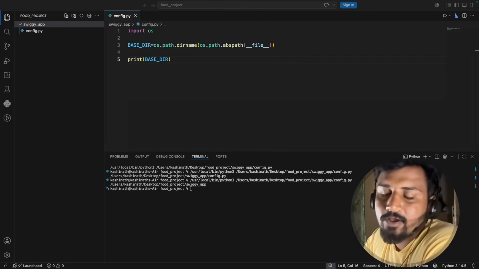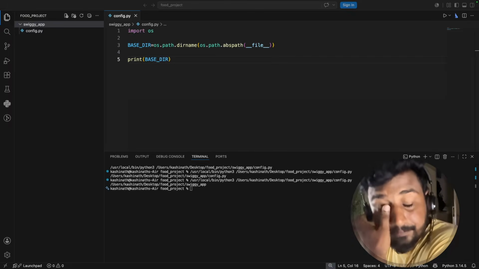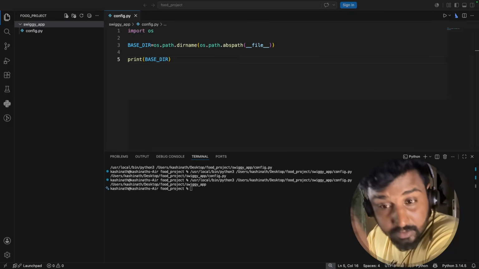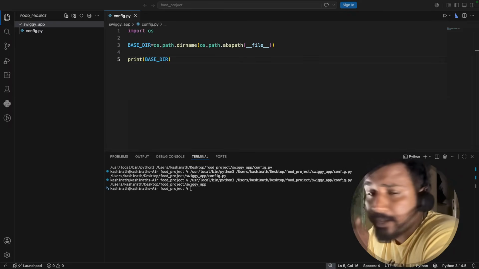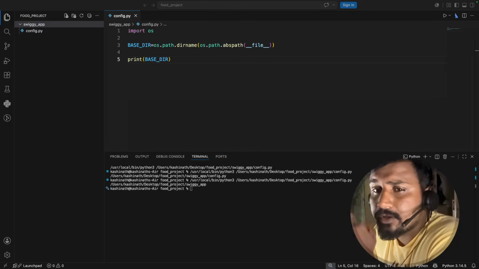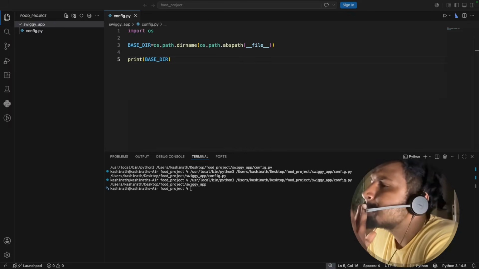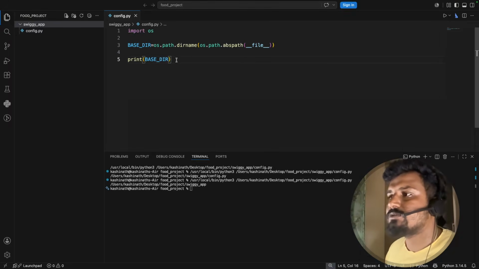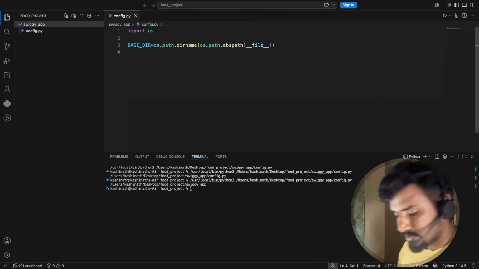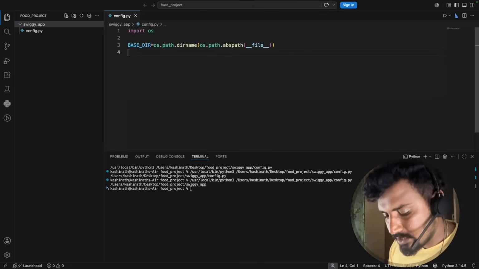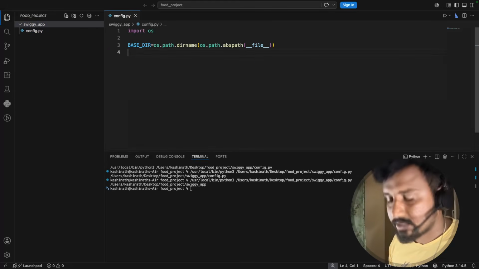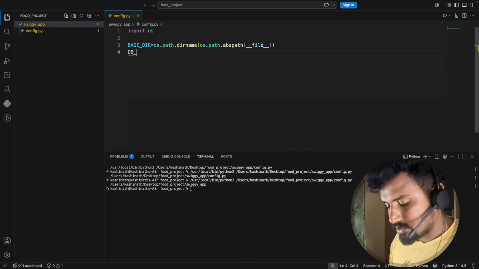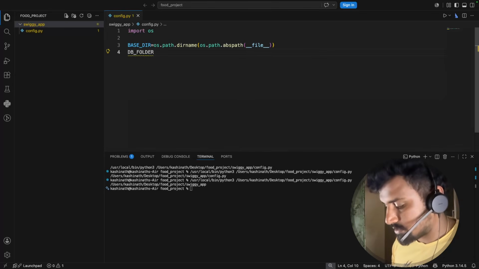Clear. Now see what I got: I got a base directory path. Next, I want to create one database here. If I want to create a database, let us first create one folder for the database. So I can say DB underscore folder underscore path.